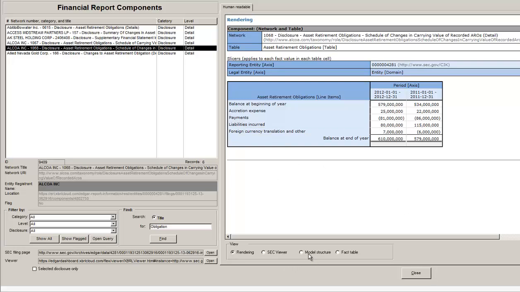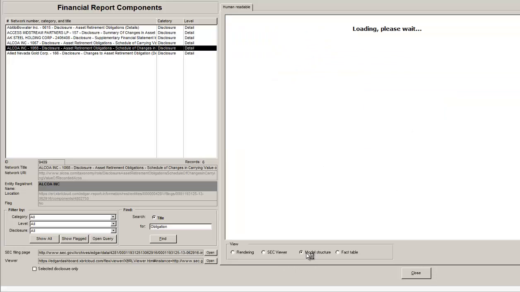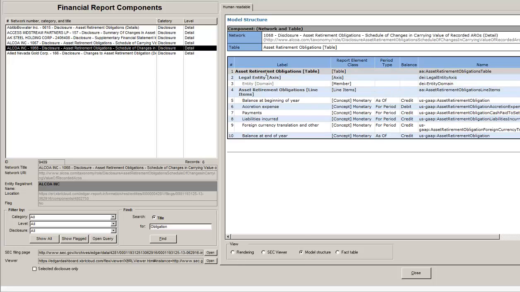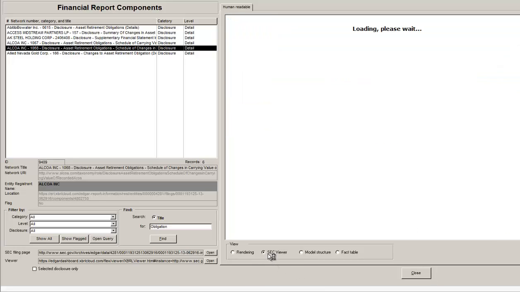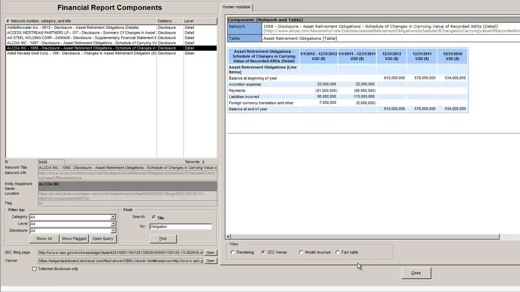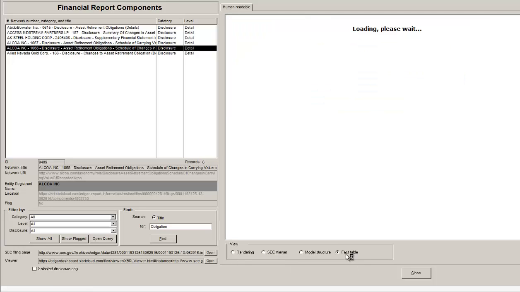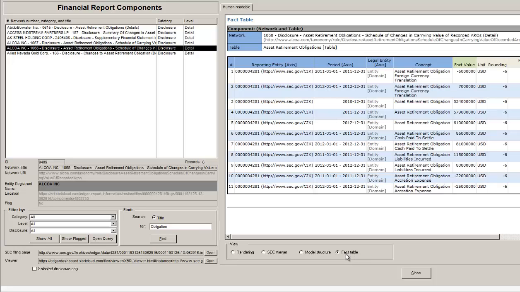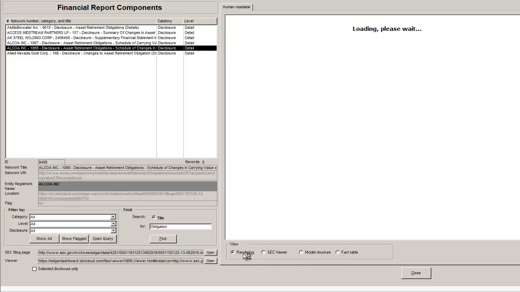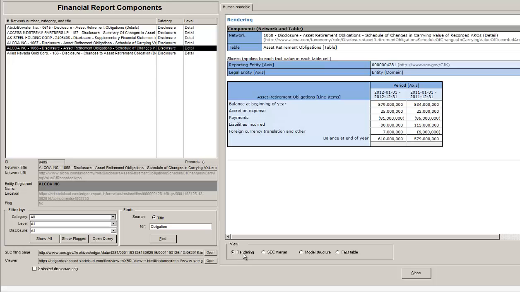You can look at the model structure, the taxonomy. You can look at the SEC view. You can look at the raw information. But even if you just use this rendering, this is very helpful information.